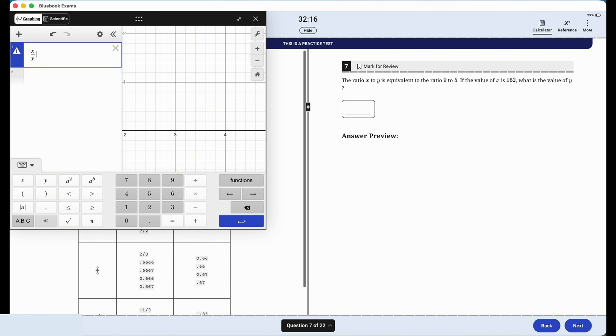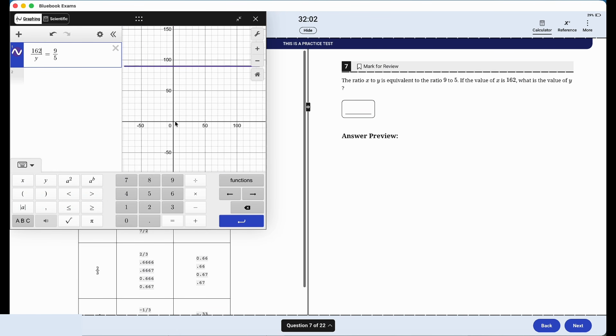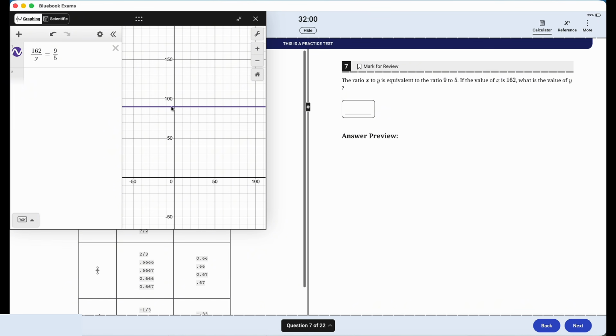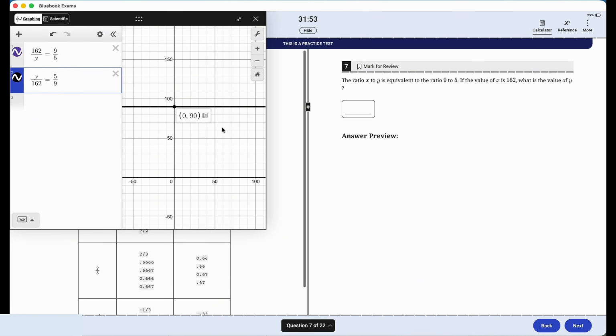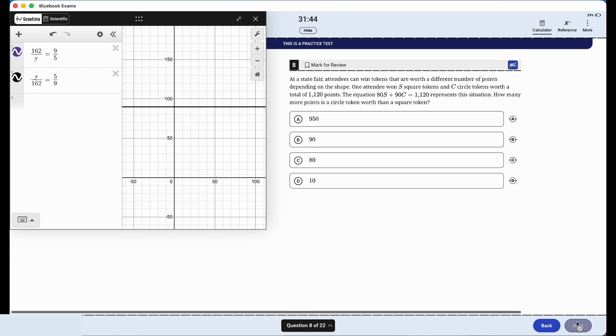Ratio, you can write a ratio into Desmos, x to y. The word to means the fraction. x over y is equivalent to 9/5. Then they tell us the x, so I just plug that in for x, and I should be able to see the y. There it is. You can't click on it when your variable's at the bottom. If you want to be able to click on it, you just flip both of these. You see, that's a Desmos thing. Desmos has its peculiarities that you will come across and learn about. So that's one of them.